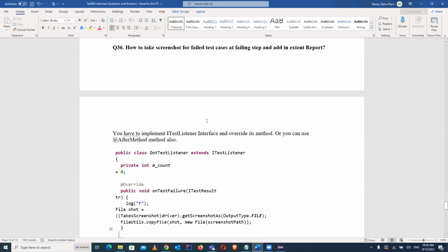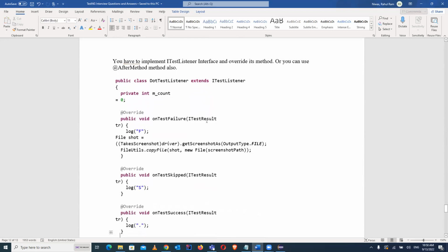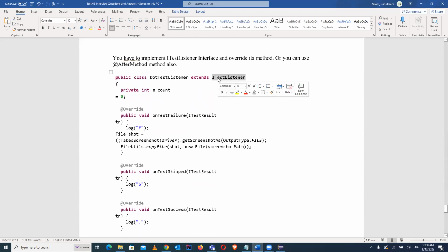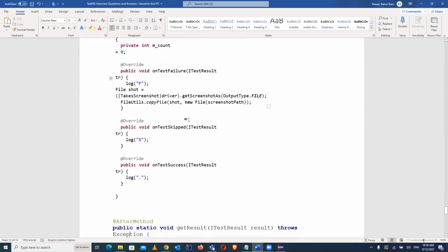So it will be very helpful. So how can you add that in the extent report? For that, guys, you have to implement the ITestListener interface, and onTestFailure will be there. You have to override all the methods of the interface, but in onTestFailure, when the test case is failing for you, you have to write down the logic for taking a screenshot. Okay, for taking a screenshot, I have already explained in the video. Please go through it, it's a simple code. Simply write it down and automatically it will take a screenshot once the test case fails.